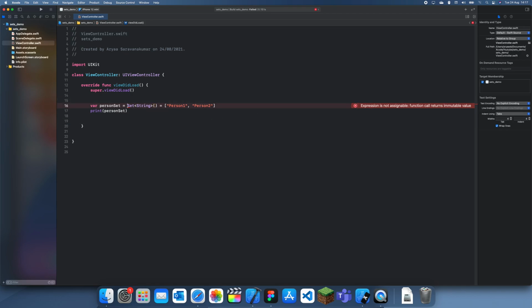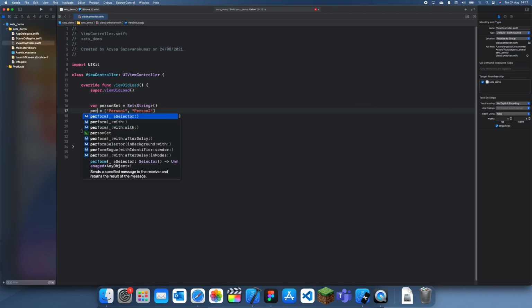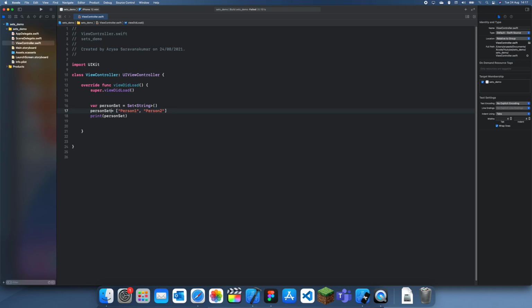Okay, maybe I should just leave it like this. So you have to initialize it here, and then you can set your values there, and we'll run this, and it should just print like a usual array, printing these two persons.